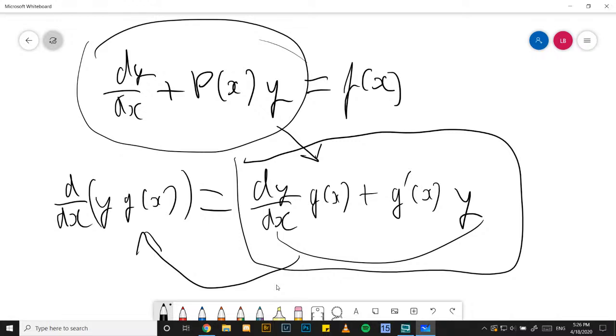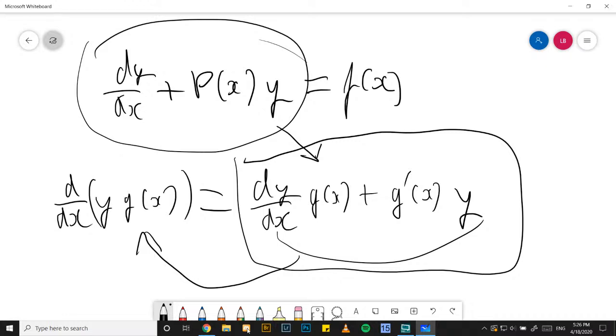So what you want to do is multiply p of x by some function such that it becomes the derivative of that function. And the way that we do this is by using the integrating factor, which you use a formula for, or you can just try and identify that that's the case, but usually the formula is quite simple and you can just use the formula for figuring out what the integrating factor is.